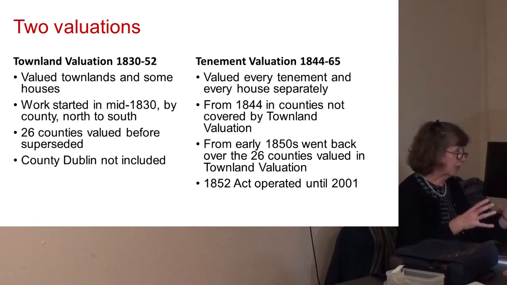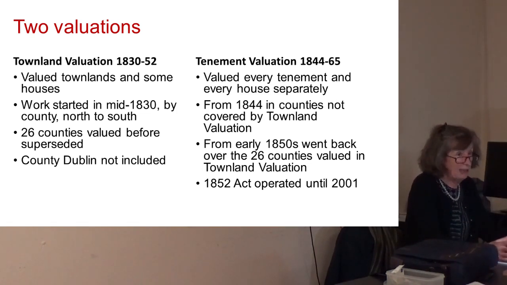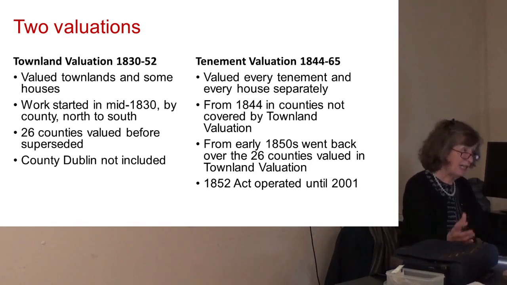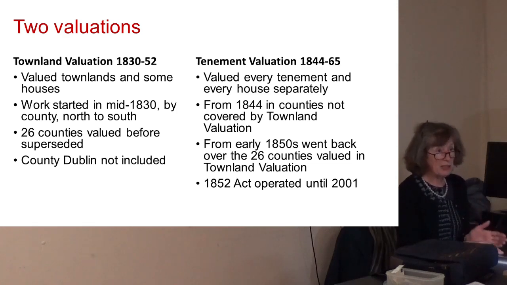Many of the records of the townland valuation do not contain names to the extent that the tenement valuation did, but there are still names there. The work started in the mid-1830s, as I said, and worked from north to south, and they had completed 26 counties by the mid-1840s, when this became superseded.